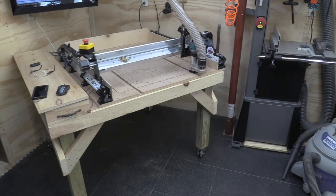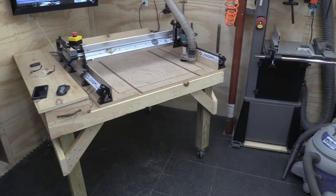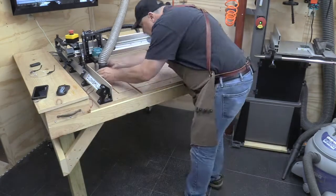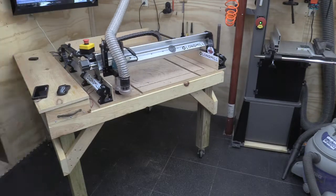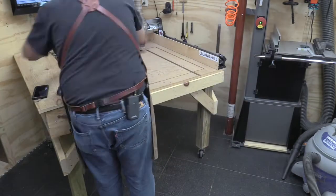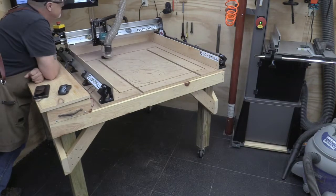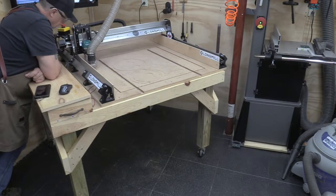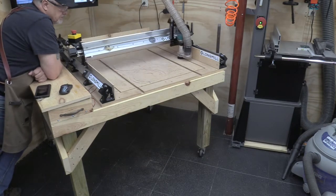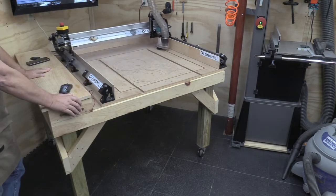It took maybe 3 or 4 or 5 passes. I can't recall how many, but I used a 1/4 inch end mill with an upcut. And the reason why I do that with MDF isn't so much that I wanted a clean top. I wanted this dust to come out and make sure that it gets sucked out of the shop, because y'all know how I really don't like MDF dust.